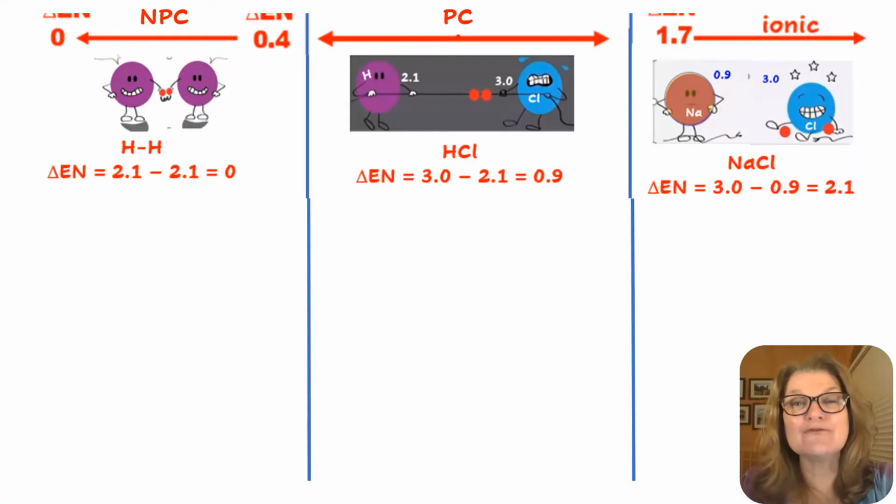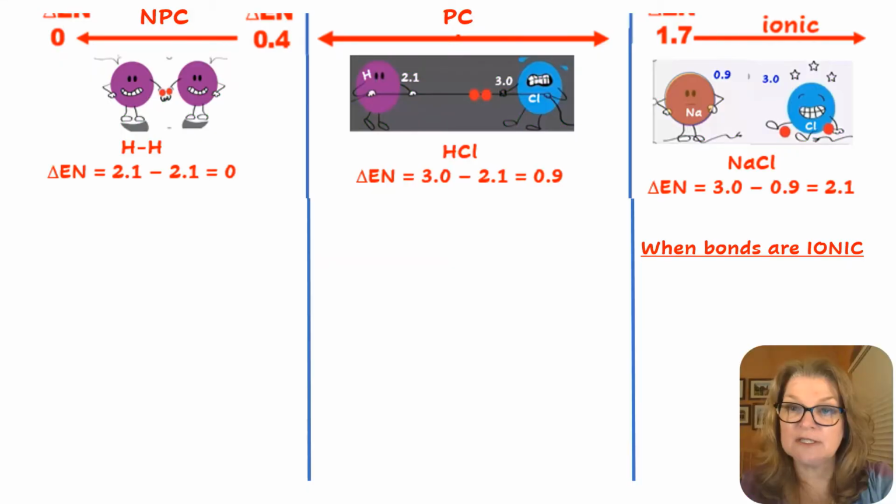So hopefully you remember from earlier in the year that to be a molecule, the substance needs to have covalent bonds in it. And if it's an ionic bond, we don't call it a molecule, we call it a salt. So over on the ionic side of our flowchart, let's write down that when the bonds are ionic in a substance, it's going to be called a salt. And an example could be NaCl.